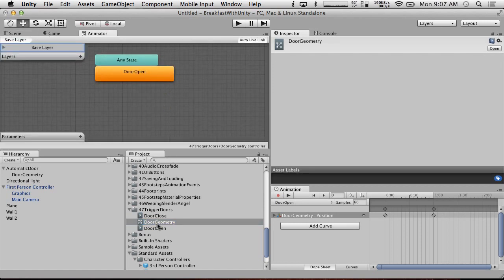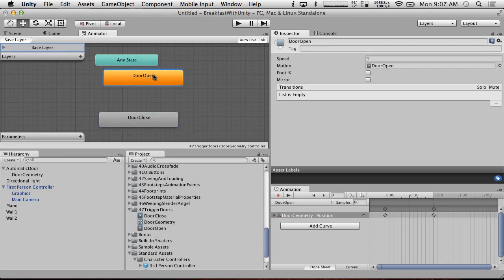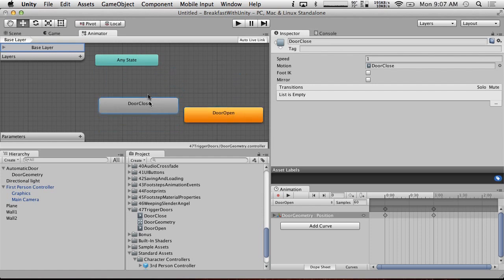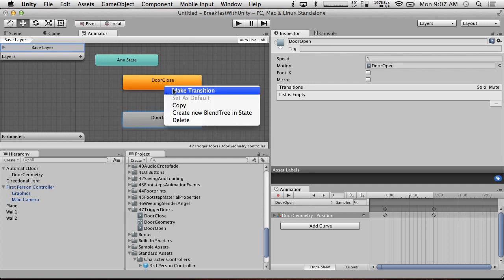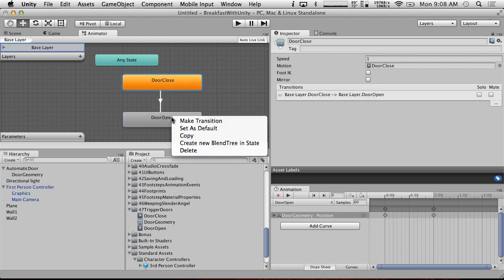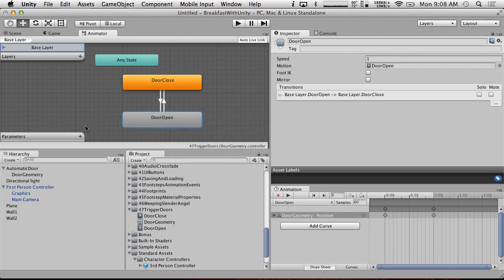machine. So if we double click door geometry here, we'll get up the animator interface. I'm going to make a door close animation clip. And so we're going to start it at door close, set as default. And we're going to make a transition to door open. We're going to make a transition to door close.